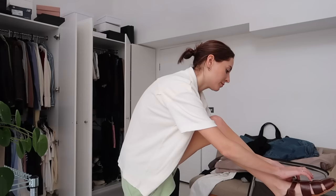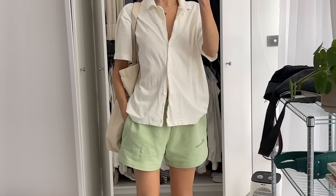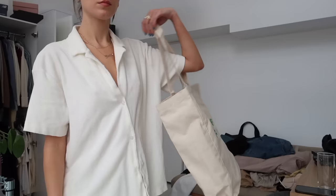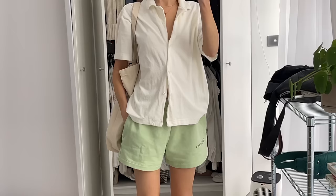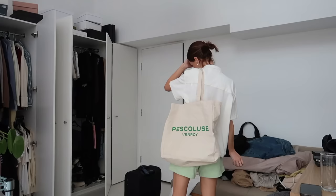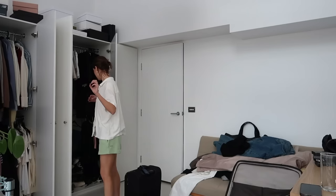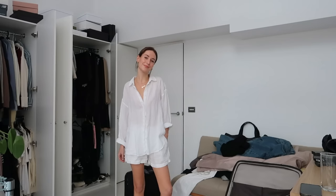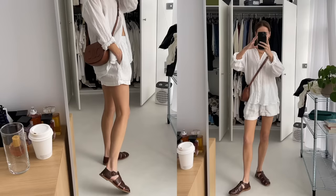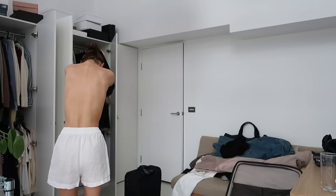I was getting a bit tired and running out of outfit ideas. The next part of the trip I'm packing for is Phuket — we'll be spending five days by the beach, so I wanted a few casual, comfortable outfits you can chuck on over bathers to read by the pool. I started with these pastel green shorts from Pengaya, styled with a terry towel shirt — perfect for pool and beach days — and my favorite brown sandals from St. Agni. I also packed a simple white tote bag to carry my towel, book, and laptop. Next I swapped the terry towel shirt for an oversized linen Uniqlo one in a size large, and some linen shorts, landing on the brown Celine bag as it matched the sandals perfectly. This outfit is like the ultimate walking-on-the-beach, hanging-by-the-pool, eating-mango-sticky-rice outfit — I literally cannot wait to wear it.